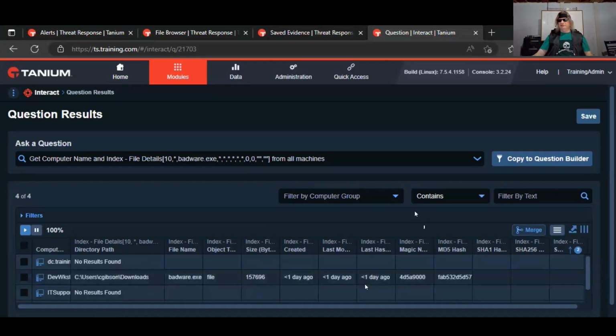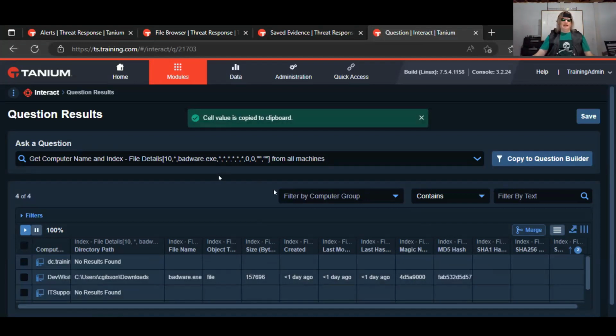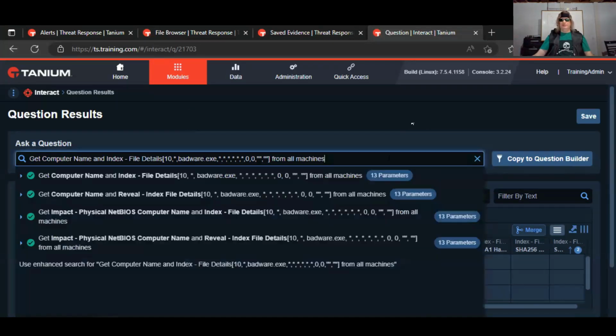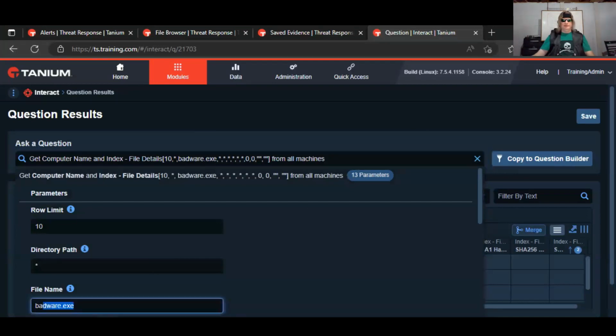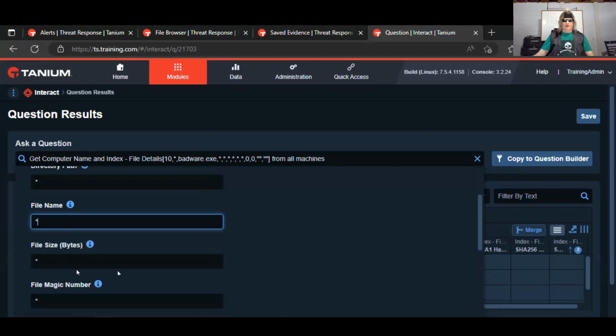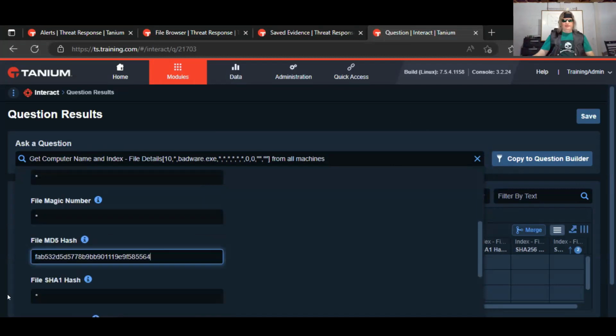So what's nice about this, and again, in our table of endpoints, we only found this one place. But again, threat actors, malicious insiders, those insider threat situations, they can be a little sneaky, right? So I can actually copy the MD5 hash value to figure out, does this file exist perhaps under a different name on an endpoint? I've copied this to the clipboard. Let me come back in here to the parameters, and I'm just going to wildcard the file name again and paste the value into the MD5 hash.